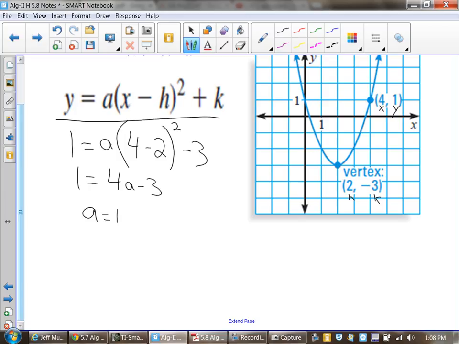When you write something in vertex form, what do you always have to have in there? a, h, and k. So your final answer is y equals a times x minus h, quantity squared, minus 3. And that's it. Do I even really need to write the 1 in there for a? No. I really don't. It just so happens that the a value is 1. If my a value was 3 halves, what would I put in front? 3 halves.